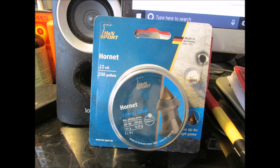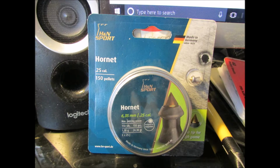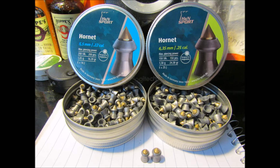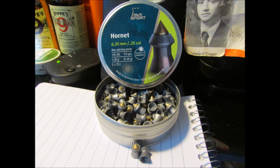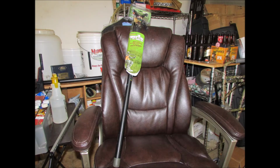And the blue coated Hornet is the 22 caliber at 16.2 grain. Green coated Hornet is 25 caliber at 24.38 grain, which is the older weight. Here's 22 left, 25 right to make a comparison. Even the 22 one's a pretty good sized pellet, and the head of that thing is solid with that brass machine point on there. And the newer one is 23.16. These are the older one.